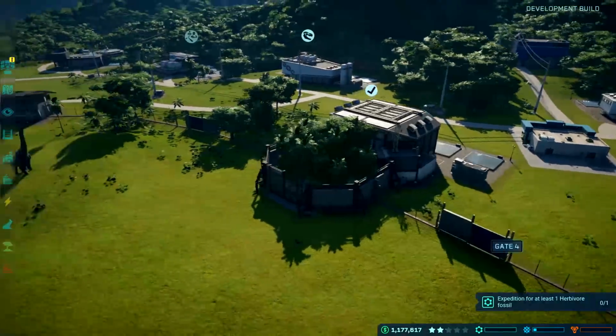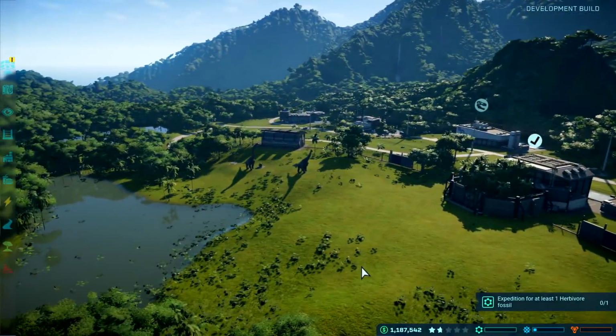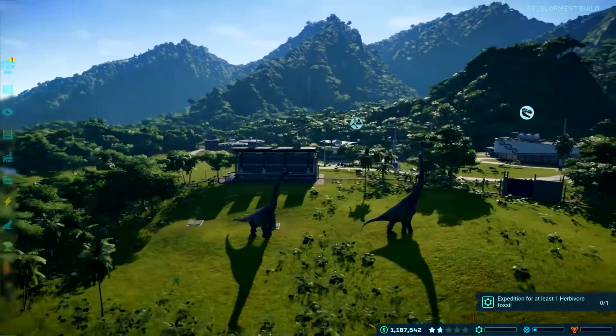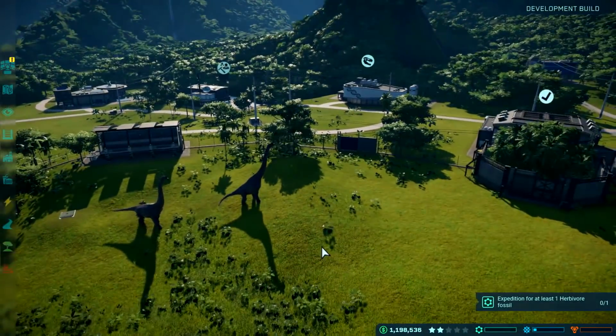The first island you get given is Isla Matanceros, which is like a little starter island. This park is a bit built up to begin with, just to allow us to demo. We've already got, I mean, you can't make a Jurassic game without dinosaurs. It's kind of like the key thing. So in our park we've got a couple of brachiosaurs already in place.